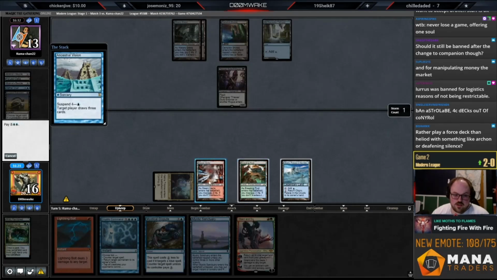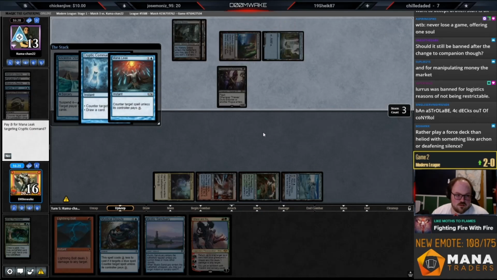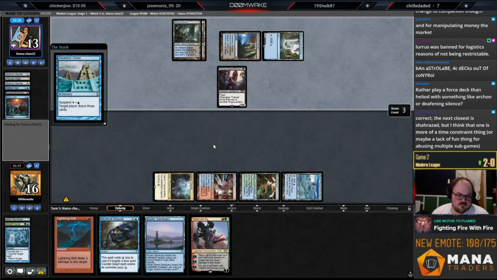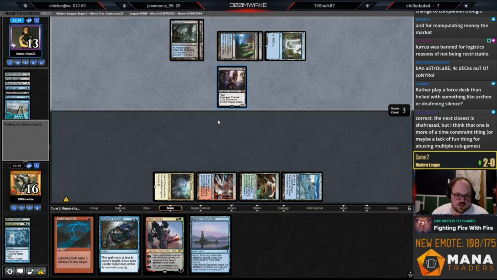I'm gonna counter draw here. I imagine they probably have something for this. Yeah, sure. It's kind of annoying, but now I just get to run this. Have Bolt up if they have another creature. I think we're fine.